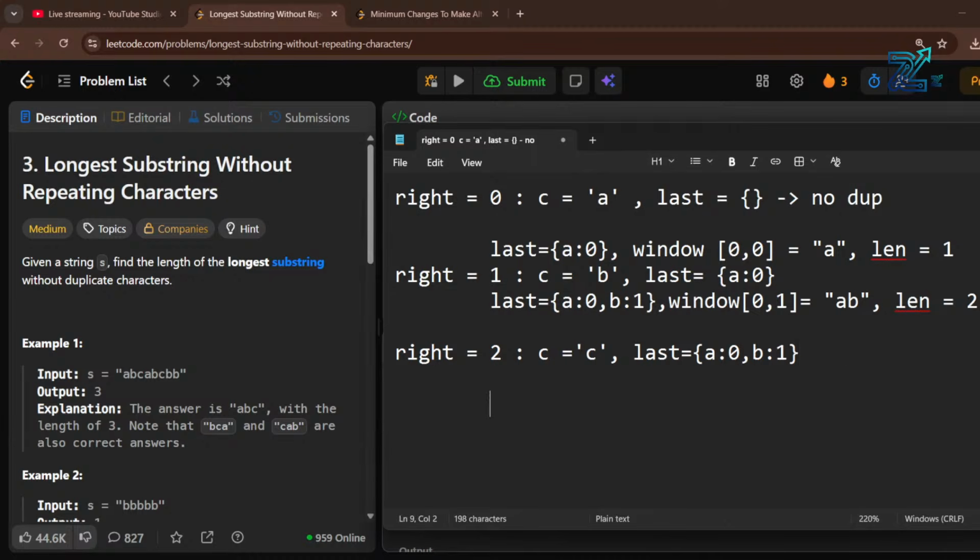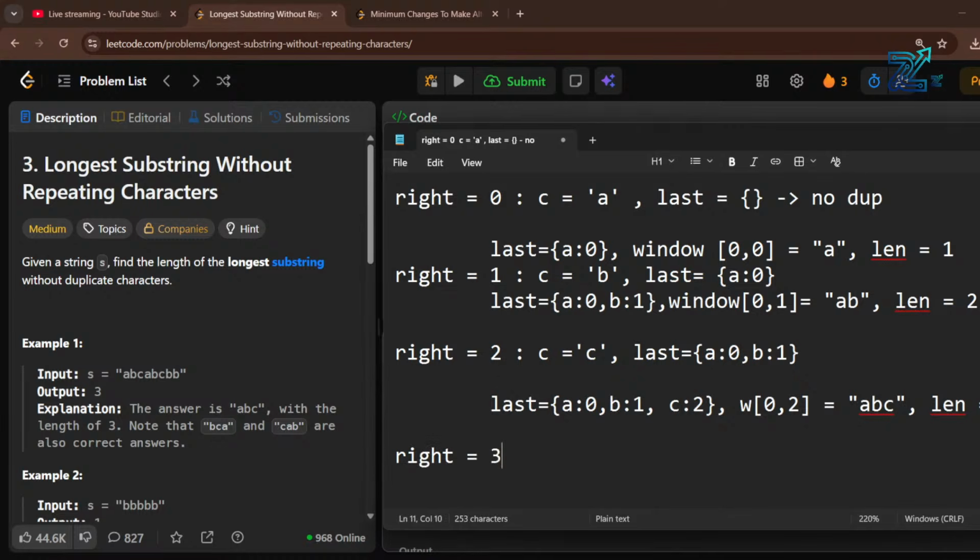So again, we just need to add this value with C at index 2, and after storing it, the window will be from 0 to 2, so the current string is A, B, C. So the maximum length is 3. So now it will move to the next index.